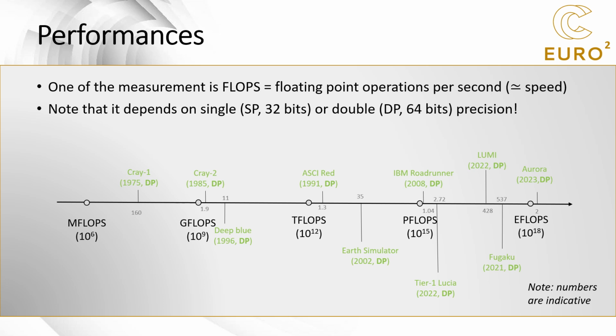Numerous supercomputers continue to break records in the following decades. Frontier was earlier the first exascale supercomputer. Today it is topped by Aurora with 2 exaflops, 10 billion times faster than Cray 1 50 years earlier. Lumi, Europe's fastest supercomputer, funded by the EuroHPC-JU, is not far behind at 428 petaflops.